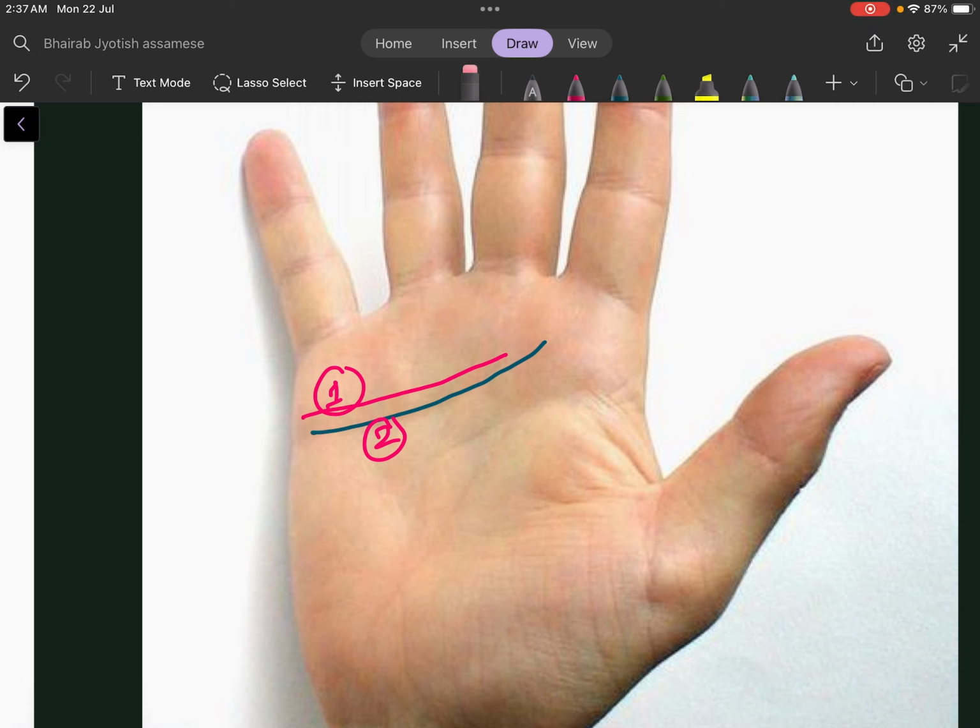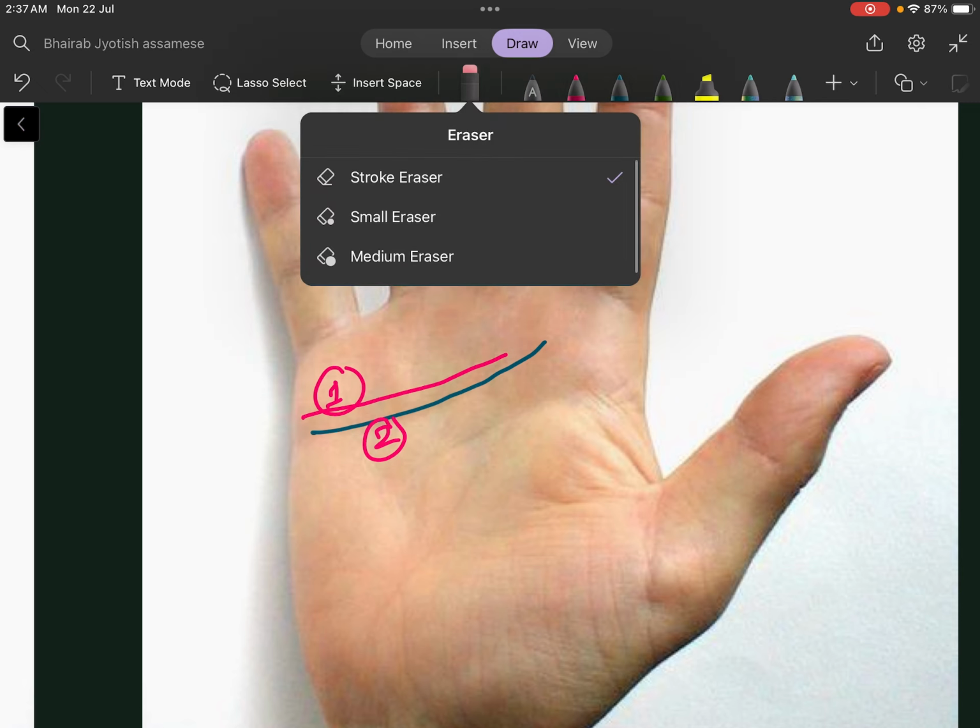So the first point was highly spiritual, the second point is very emotional. And the best part of this kind of line is that you can balance between the spiritual and the practical world. Spiritual world, I hope you have understood: if you are doing some religious activity, or some meditation, or some yoga, then with this kind of double heart line, this person can be very successful.